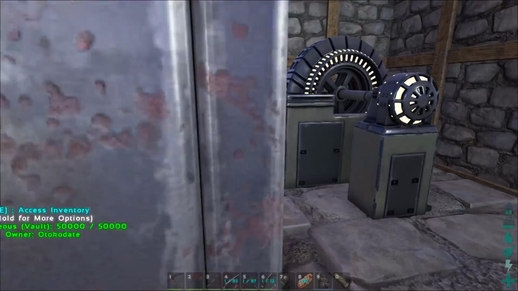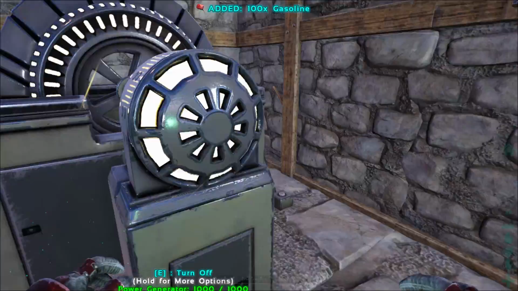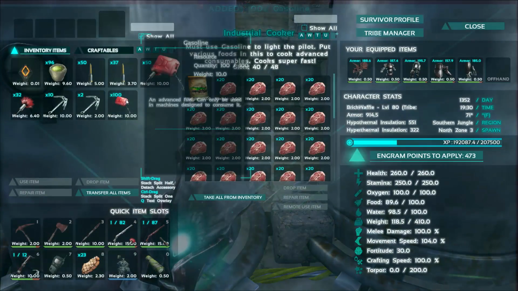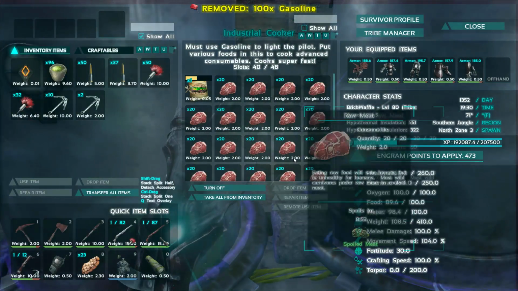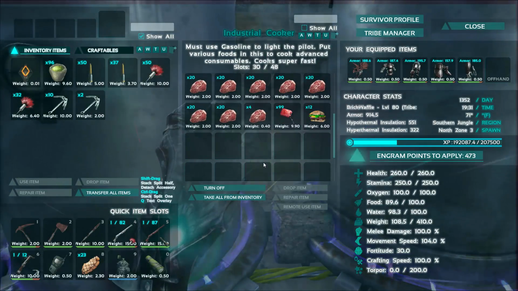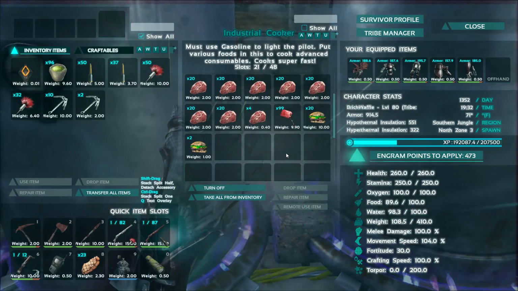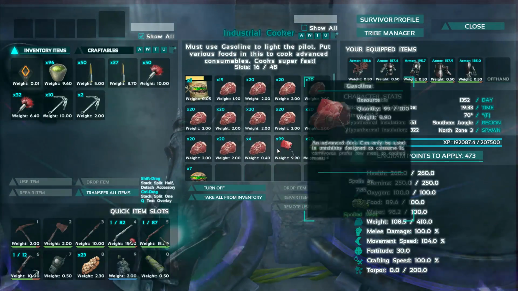How much do we have in the Jenny right now? There we go. Let's just take 100 out of that one. Put that in here. Turn it on. Oh my goodness. Wow, that is so much faster than the other way of cooking things. Wow. Oh my gosh, that's fantastic.